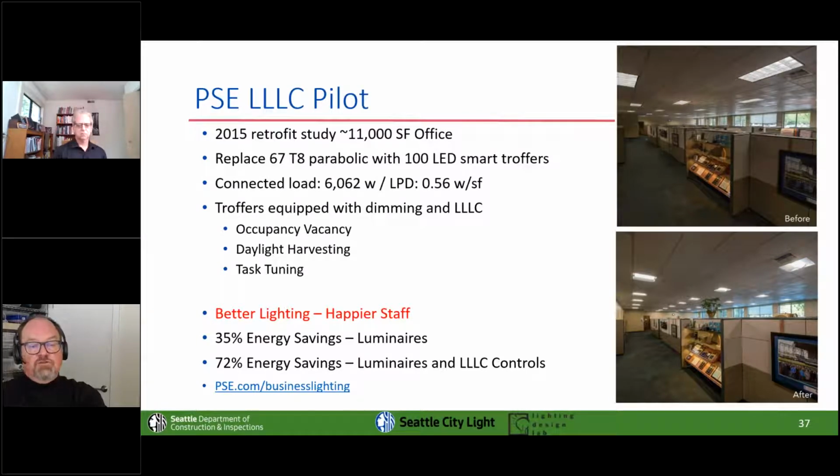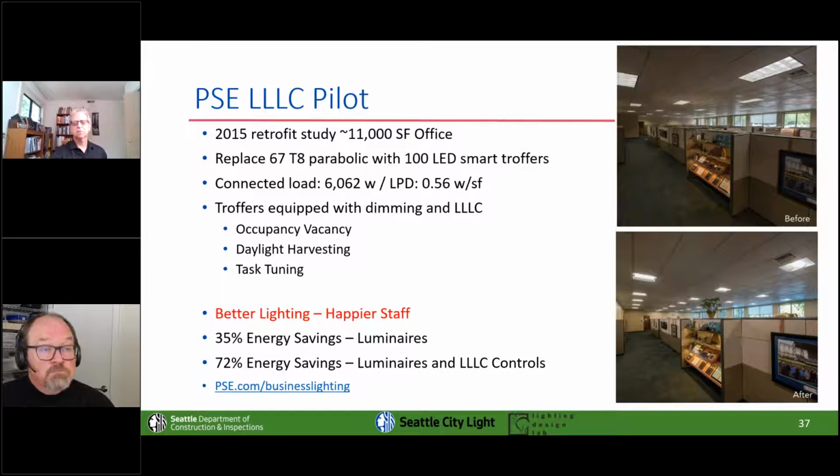They had the ability to dim up and dim down the light fixtures when they needed to. If you want to see the actual study itself, go ahead and take a look at the link that I have at the bottom there. You'll be able to see a lot of information. But this is just one of many examples proving out how useful this technology really is. Next slide, Duane.